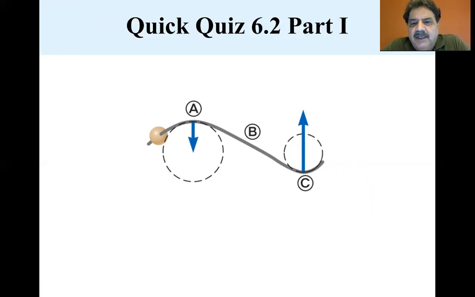So why is the force larger at C? Well, if you recall, the centripetal acceleration is equal to v squared over r. If r goes down, the acceleration goes up. If the radius in the denominator goes down, the acceleration goes up. Well, we put that into the force equals mass times acceleration. If the acceleration goes up, the force goes up. So if the radius goes down, the force goes up.